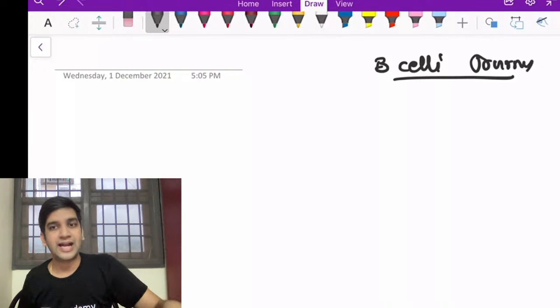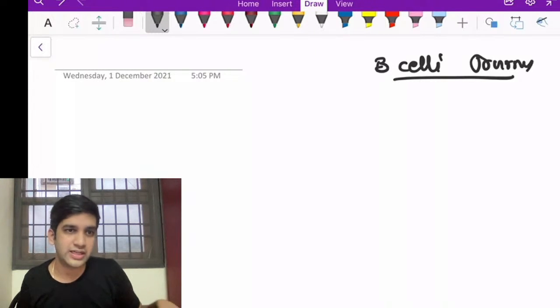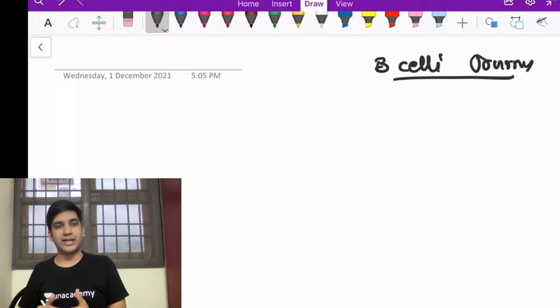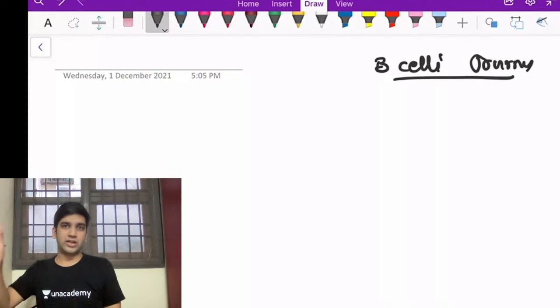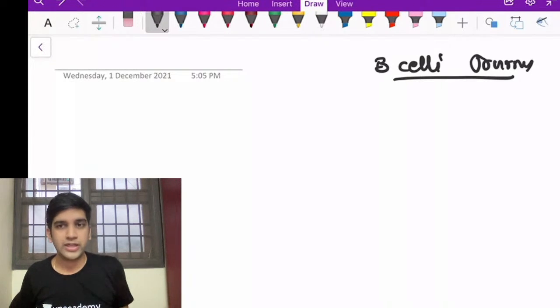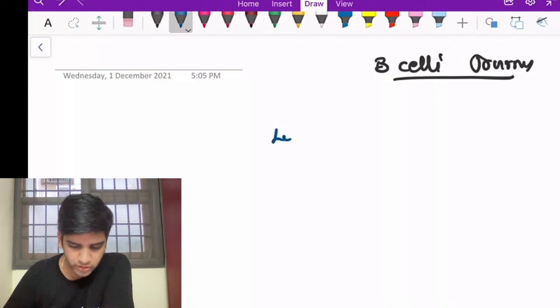To understand that, I need to know a little bit of basics about a lymph node. If I know a normal lymph node, I can easily extrapolate to say, okay, this is what happens when it's abnormal, right? So a lymph node has cortex and medulla, right? Does a lymph node have a capsule? I'm just going to talk about a normal lymph node. Will a normal lymph node have a capsule or not?